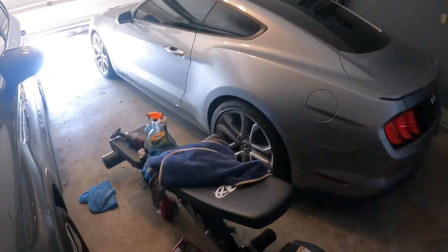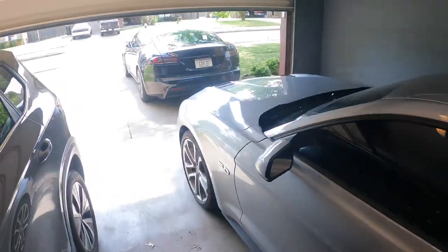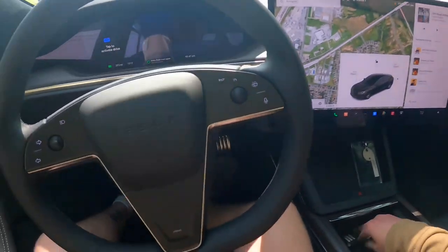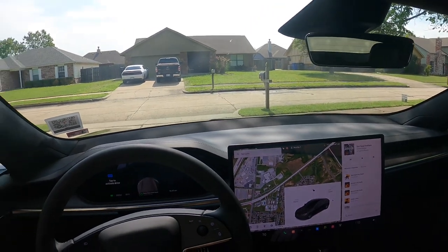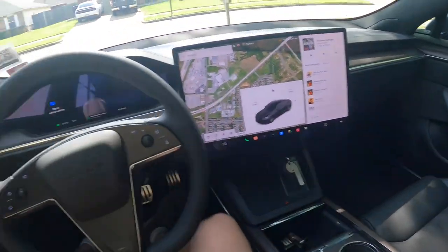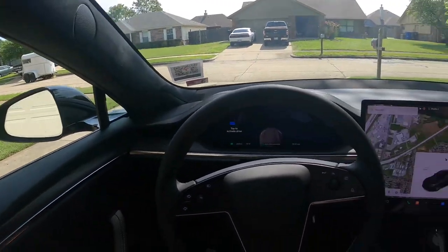Today we are going to be driving a Tesla. So today I will be driving a Tesla Model S Long Range. This is just a demo that the local Tesla here is doing. They are allowing people to take these home for a night or for 30 minutes or so. But I got it on Saturday — they are closed today on Sunday — so we are going to go drive it around and see what it can do.